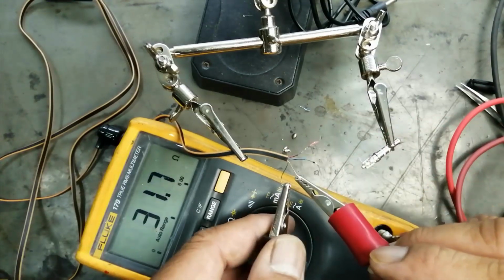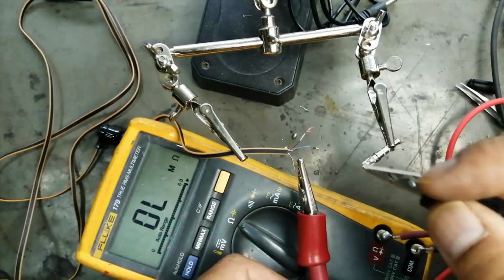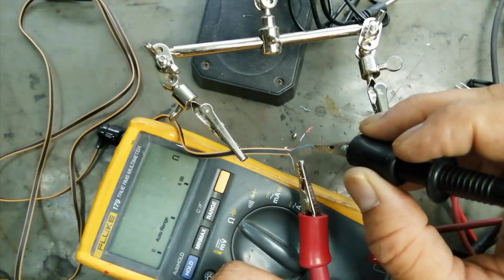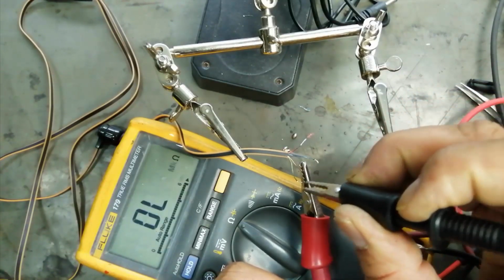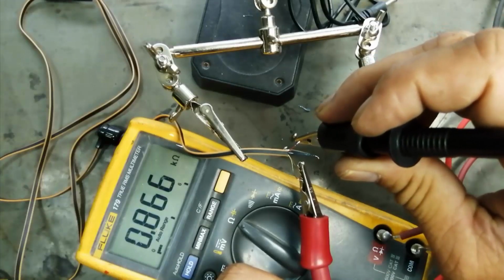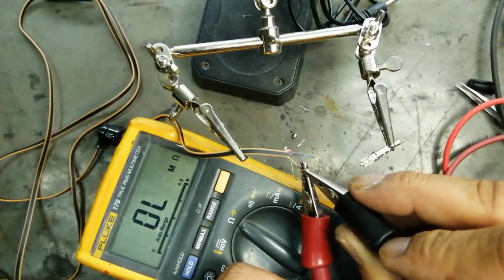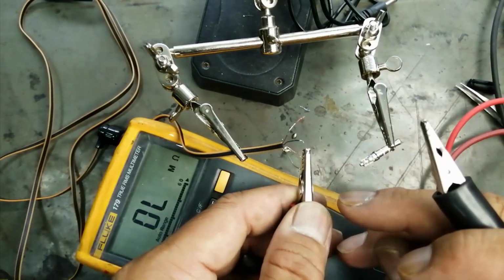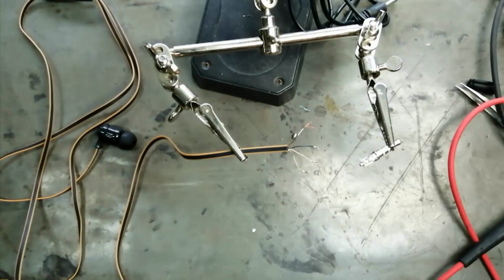This is 31 ohm. Now remove green, connect to blue. This is speaker. One speaker, the second speaker. Connect to the red one, it's mic. So this one is mic. This one is the golden wire, that is ground.